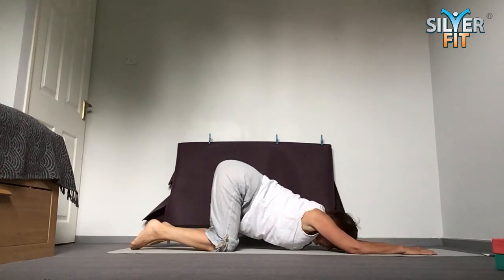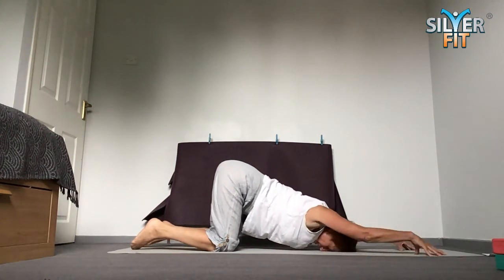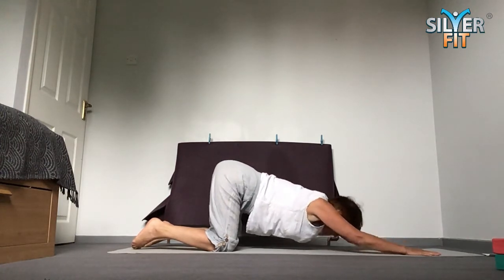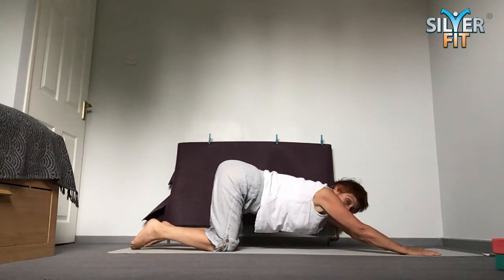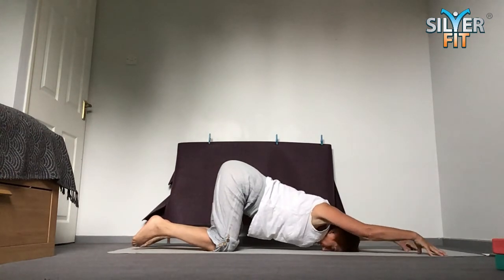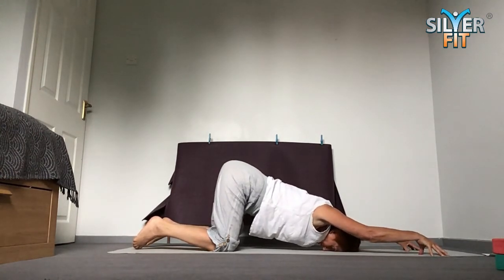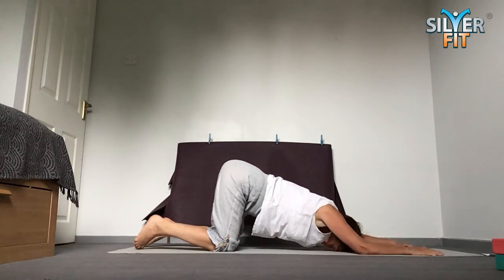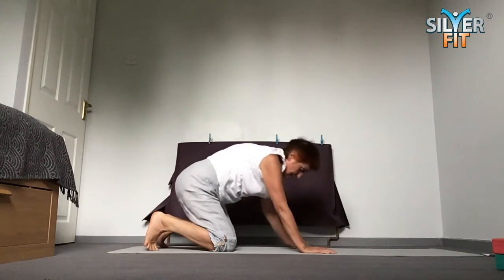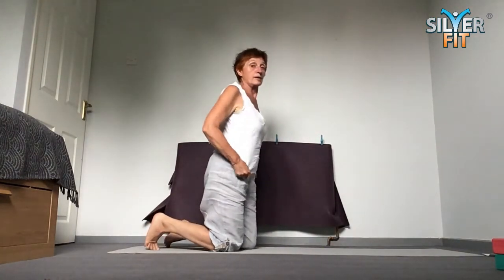forward and take the forehead to the floor. And then take the arms straight and then release. So very strong stretch, puppy dog stretch into the arms and into the shoulders. So just once more, you can just keep it at this position, or if the forehead will go to the floor and you can go onto the fingertips, that brings a lot of challenge. Breathe in, tuck and walk the hands towards the head.